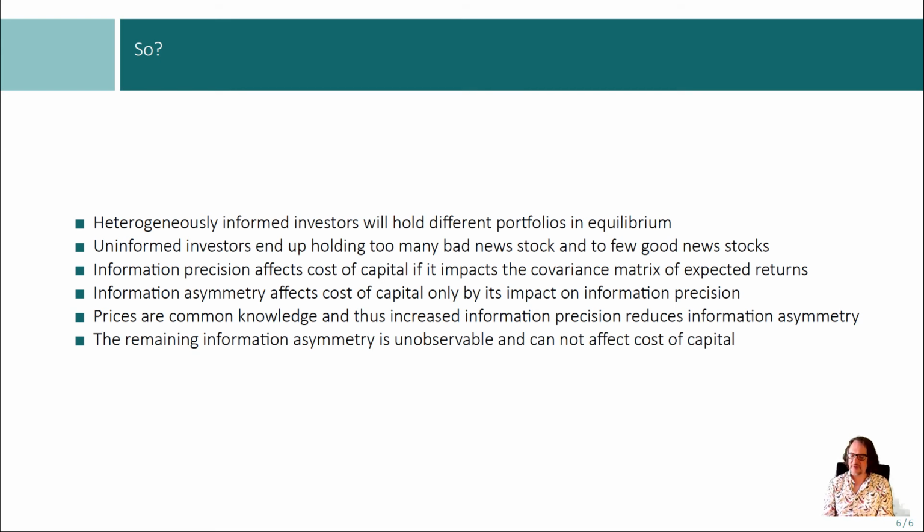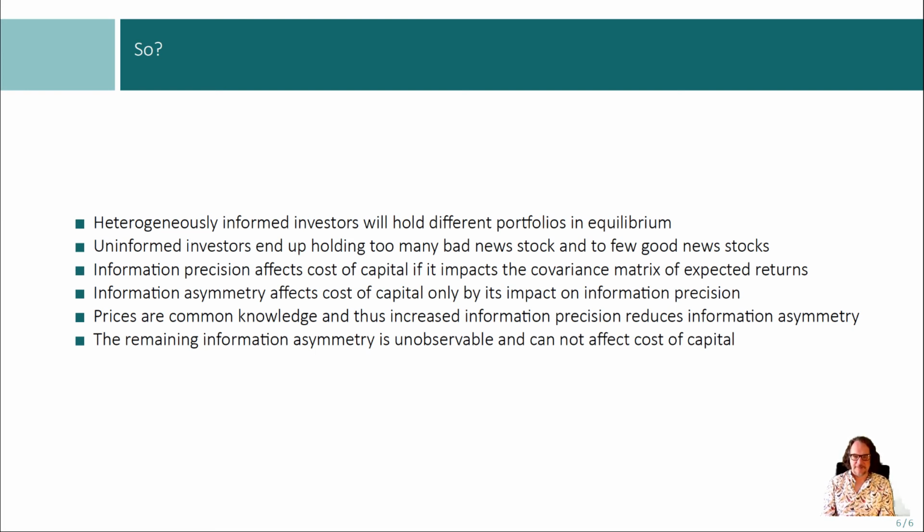Now the problem with these different portfolios is that uninformed investors end up holding bad portfolios, right? So meaning they end up holding too many bad news stocks and too few good news stocks, right? So there are not enough good news stocks in their portfolio, meaning that on average these portfolios are just suboptimal for the uninformed investors. So does that mean that the uninformed investors are dumb? No, it doesn't. It just means that they live with the disadvantage, but it's still optimal for them to hold some risky assets, because otherwise they wouldn't make an acceptable risk-adjusted return.